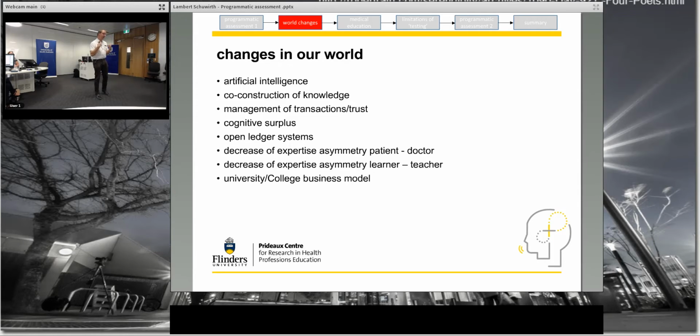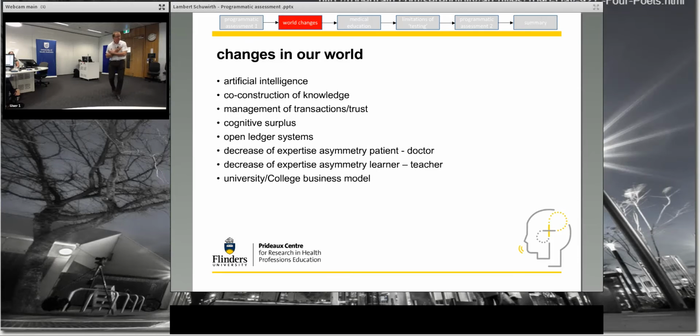The next one, and it's one that I find most interesting, is cognitive surplus. A couple of weeks ago, my wife sent me a text and said, do you know how to change the battery in an electronic key for the car? I said, I had no idea. Yeah, it says battery low. So I came home and there was her key on the table, sorted out. I went online and there's somebody, even without any words, just showing how to change a battery in an electronic key for an Isuzu MU-X. That person doesn't know me, doesn't know that I have a question, yet that person is helping me.